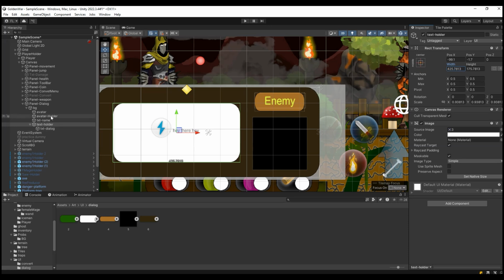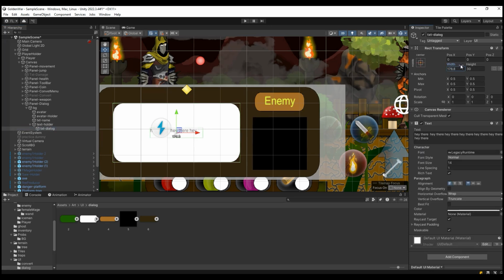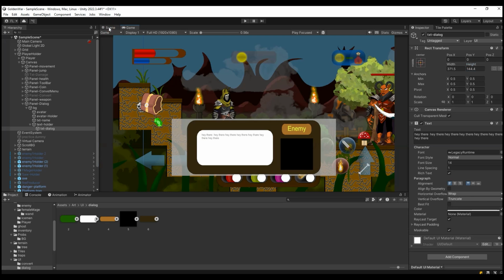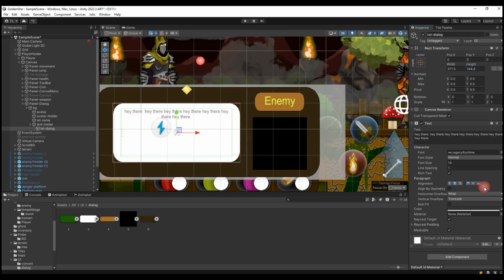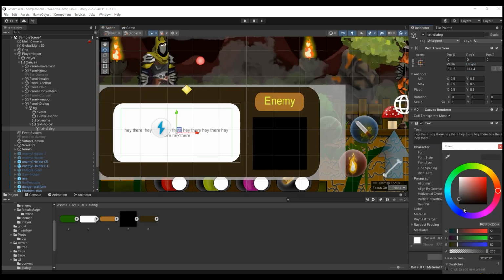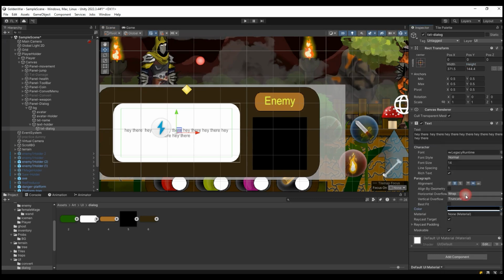This here, the height is like this. The font is very small, so I make it completely black or any color that you like.